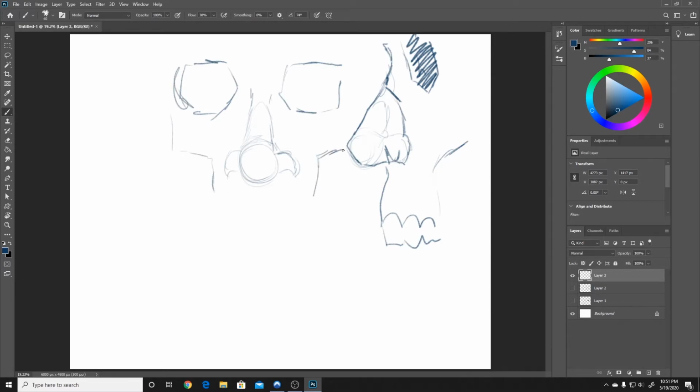Cheekbones. And some teeth. Okay, so attaching your nose in the right place and knowing where all the parts are. From the front view, we would have your bone come right up over here.